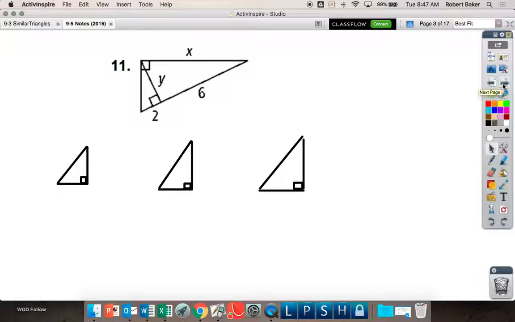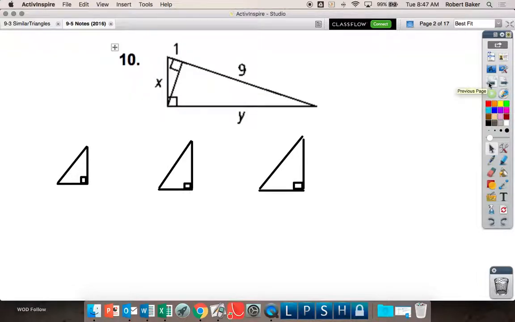Let's look at number 10 first. You can see on all my questions, I have little triangles already populated there. That has to be the first thing you do. I know I showed you guys the chart yesterday. Did anybody actually use the chart, or did y'all draw your little triangles? I think little triangles work better, personally.